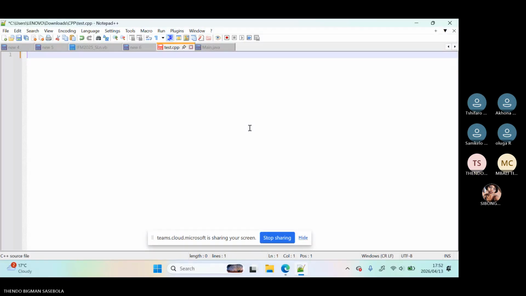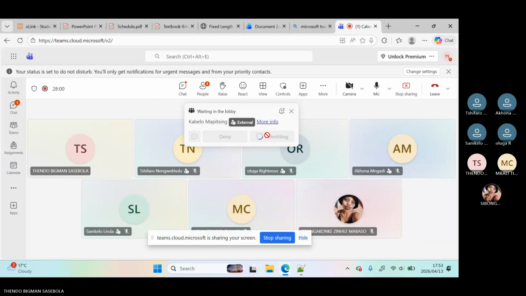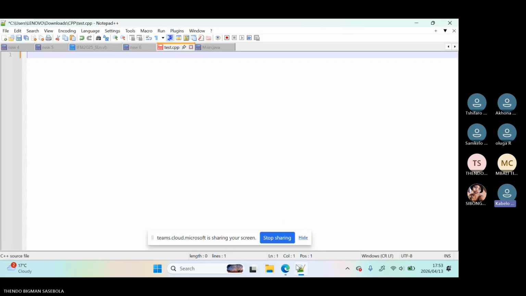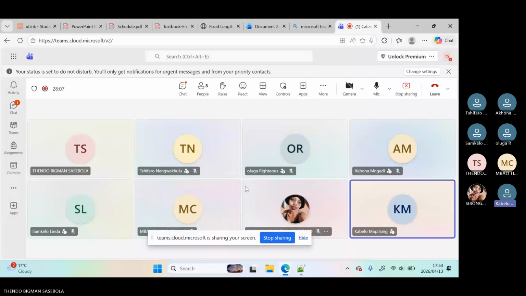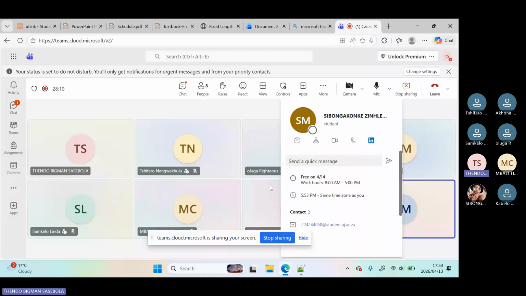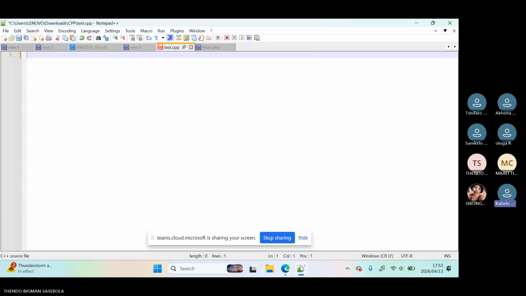Anyway, so the first thing we need to do here is to show the syntax of declaring a pointer. Before you can, okay, I think I have someone who's trying to join. What happens? Okay, so Carvelo, could you please mute your microphone, please? Oh, sorry about that.